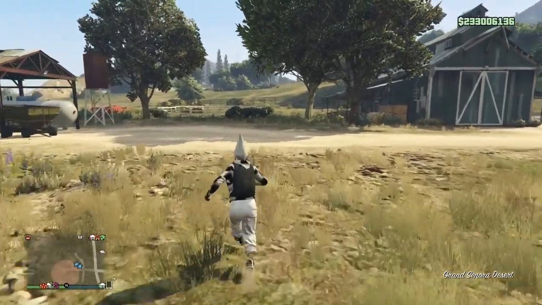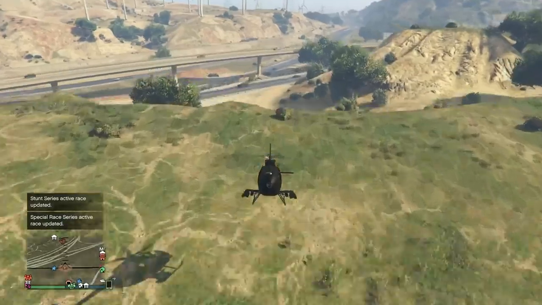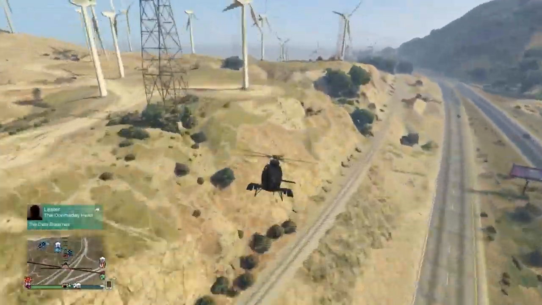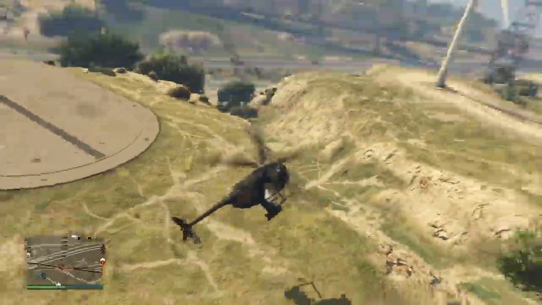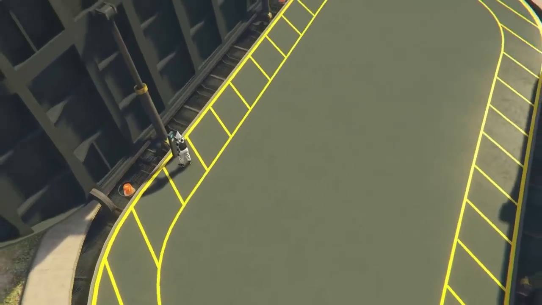So what's going to happen now is I'm going to go outside and I'm going to do the same thing I did before. I'm going to call up a CEO buzzard. Make sure you do not call up like an oppressor or anything like that, right? You don't want the car in the bunker to despawn. So now I'm back over at the facility. Go ahead and walk in on foot. Just leave your buzzard outside because you're going to be using it to get back.